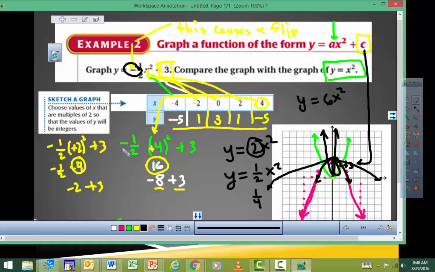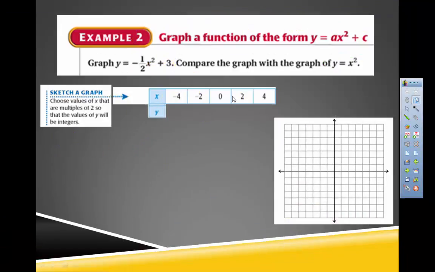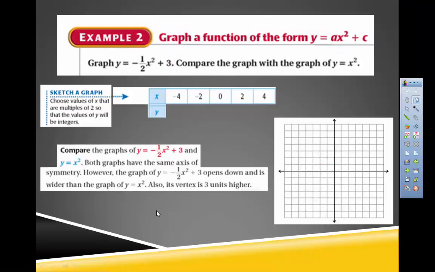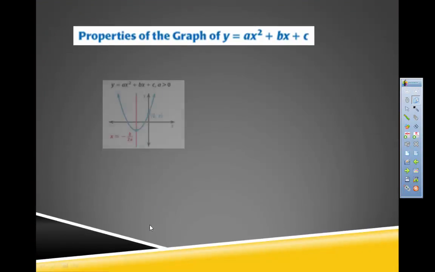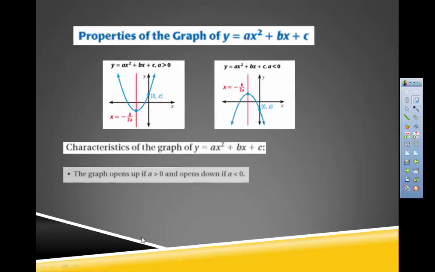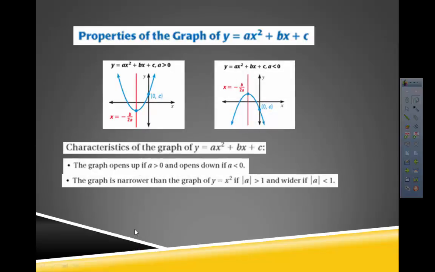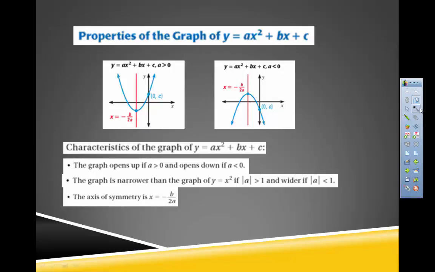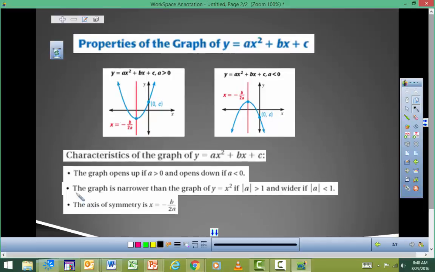So what we want to do before we go a whole lot further is start summarizing some of the things that we've learned. Does that make sense? So let's go here because it's gotten pretty messy. These are some of the properties, and there's a new one on here that you don't know about. We're going to get to it in just a second. So some of the properties we just found out is this one.